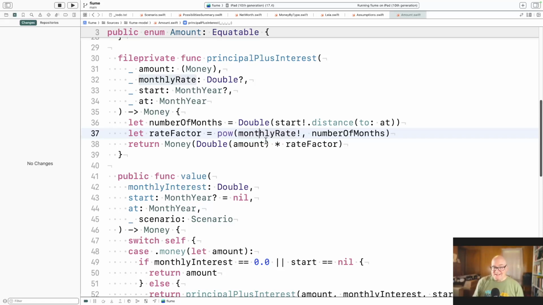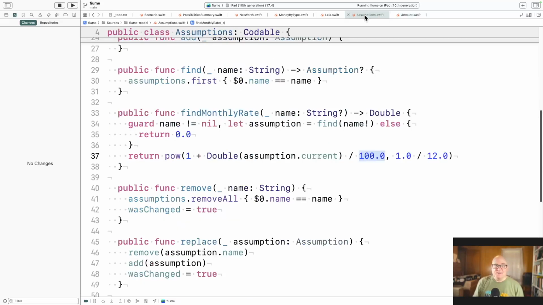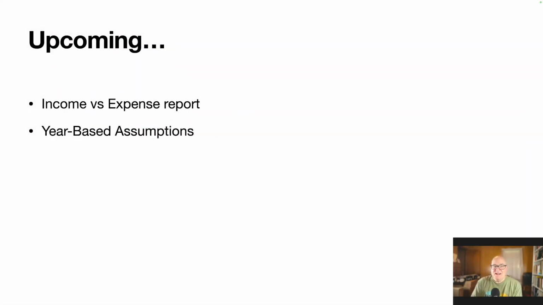It's amazing to me, this formula and the corresponding one in assumptions. That's sort of the heart of the calculation, and then there's a lot of other work to embed it in the right place and all that. But I'm pretty happy with it. It was very nice to see an exponential curve come up when that's what you're expecting. And we checked against some online calculators to make sure we had the right values. That was fun.